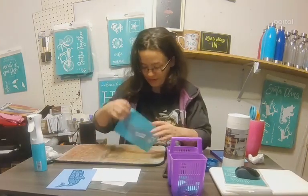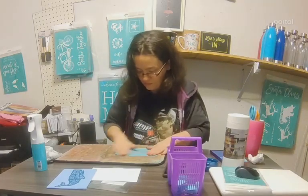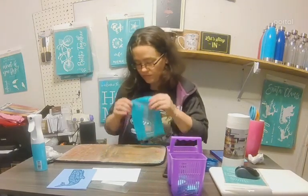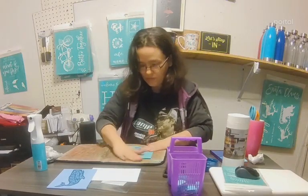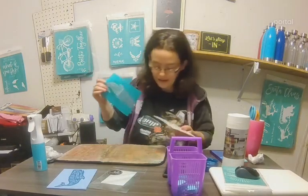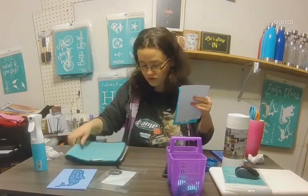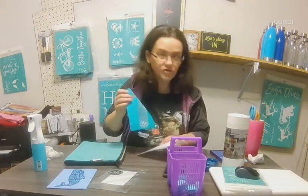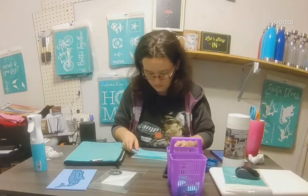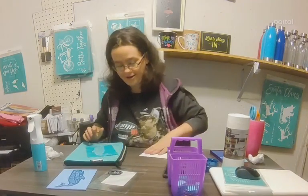Now I'm ready to put my transfer back on its backing. Like I said, all our stuff is basically reusable. I'll make sure I'm putting this on the right side here. I am.